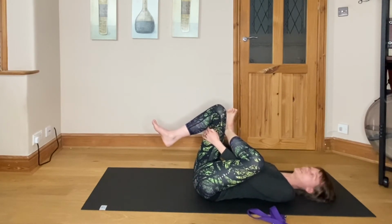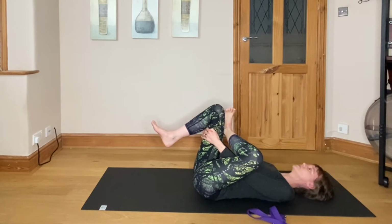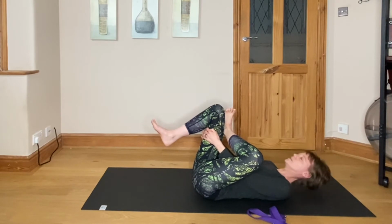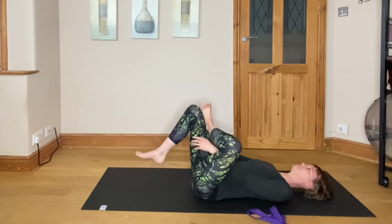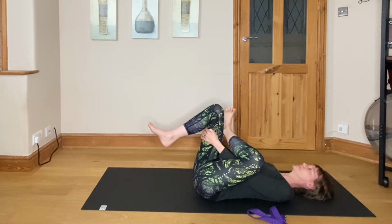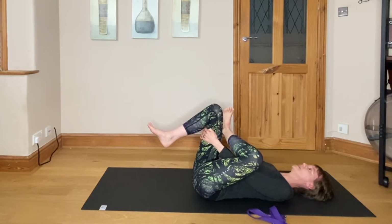So whatever you did on the first side, then do that on the second side. So if that's too much and it causes you to bring your head and neck up, then just go back to that previous version. Getting a nice stretch in that left hip.